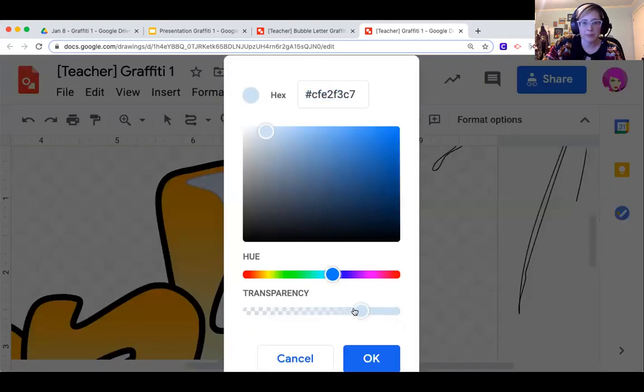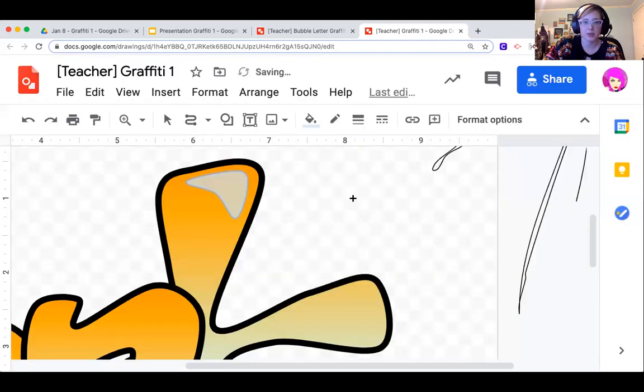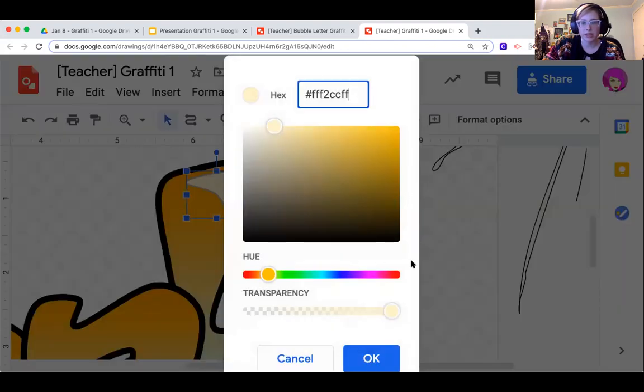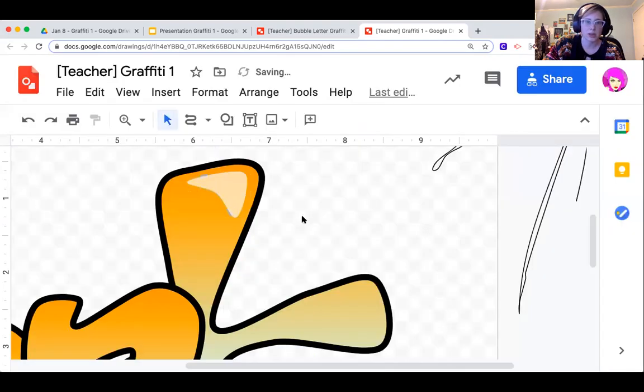And then you're going to bump that transparency down to about 75%. What this does is makes it partially see-through. This particular example has like a bluish tint, so I'm going to go with like a yellow tint or maybe even a straight white. I like that better. So I did a white color and then made it transparent.